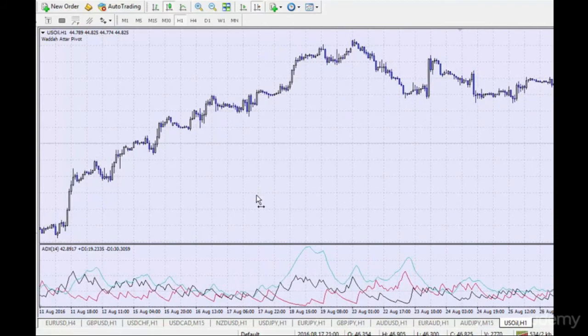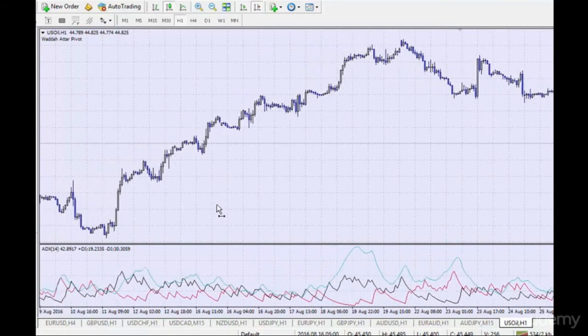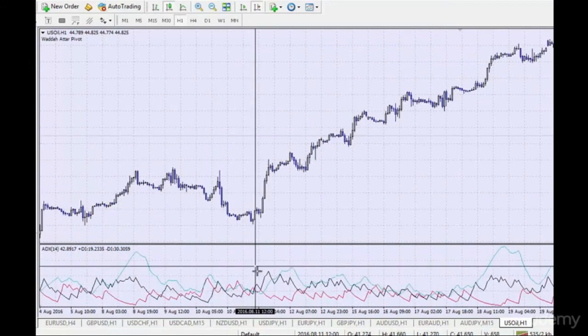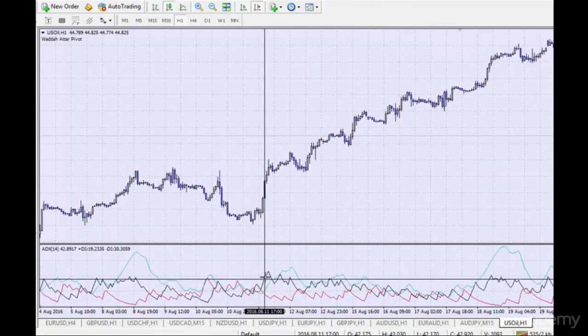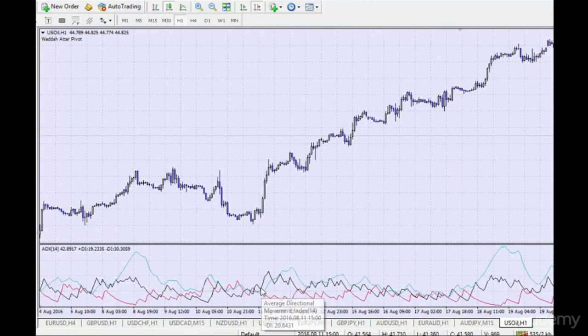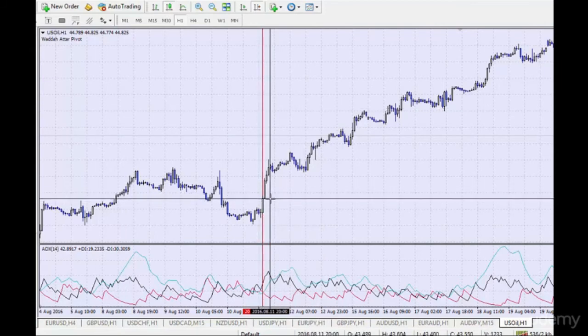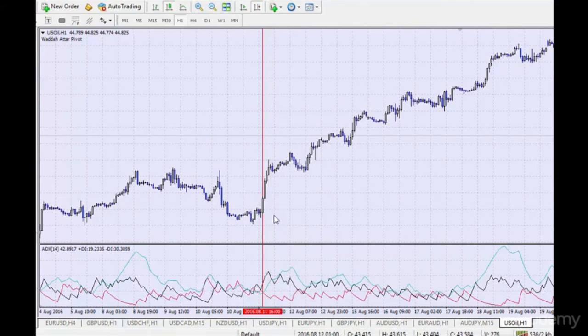And you can go back and backtest using the ADX indicator. Remember, once the black line exceeds the red line, that's when the trade is confirmed. So you would not have entered here, you would have entered right around this level. This is when the black line exceeded the red line. And if you had entered there, that means you would have entered the market right around this level. And that's 160 pips. Okay, so the ADX is a very good indicator.